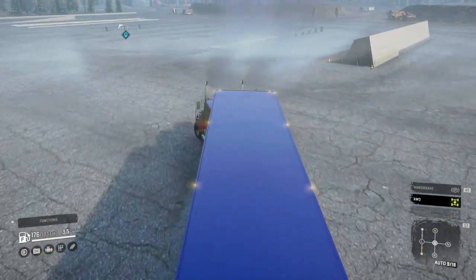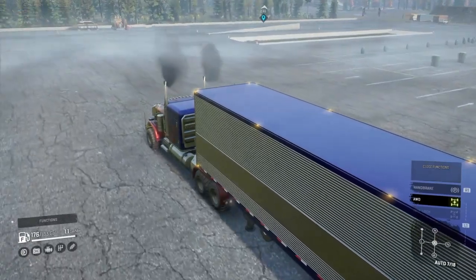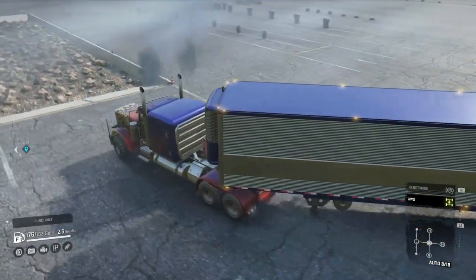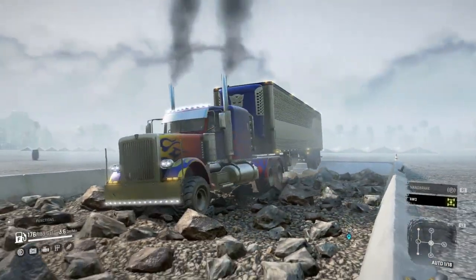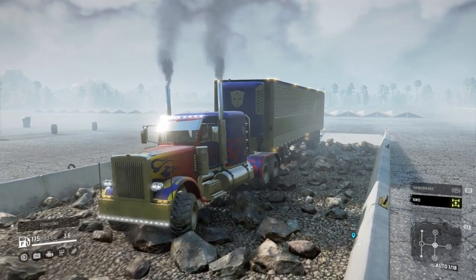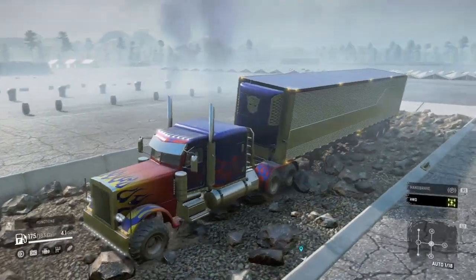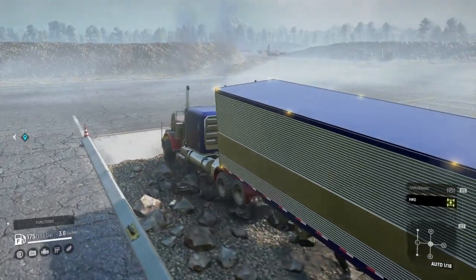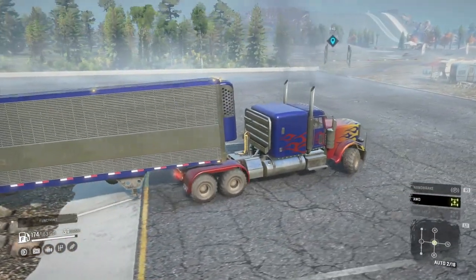Let's try something different, since this truck is not able to do the train. Alright, let's try the rocks. You know, typical rocks in the road. See what the ground clearance is. Well, it's struggling. I'll give it that. It's having a hard time getting through here. Come on. Shift, you can do it. Come on. There we go. I made it. Took a while, but I made it.